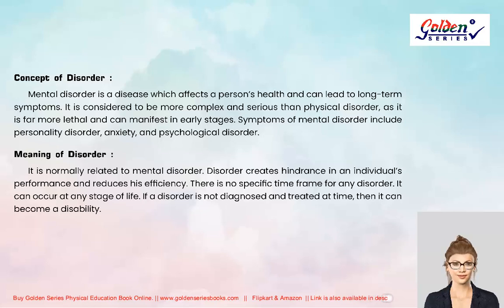Meaning of disorder. It is normally related to mental disorder. Disorder creates hindrance in an individual's performance and reduces his efficiency. There is no specific time frame for any disorder. It can occur at any stage of life. If a disorder is not diagnosed and treated in time, then it can become a disability.